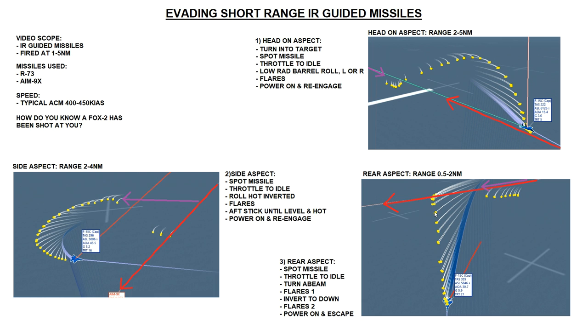The rear aspect is really hard - you have to get the timing perfect to fool the seeker head. The hostile is only going to fire between 0.5 and two miles from behind, because none of these missiles have more range than two miles on a chase. The hostile will be much closer, so the missile is easier to see, but because he's behind you you're looking over your shoulder, making it harder. First, spot the missile, throttle idle, then turn to beam - a 90-degree left roll with aft stick.